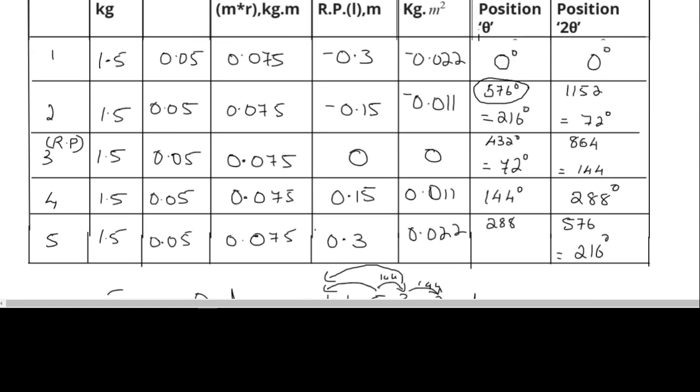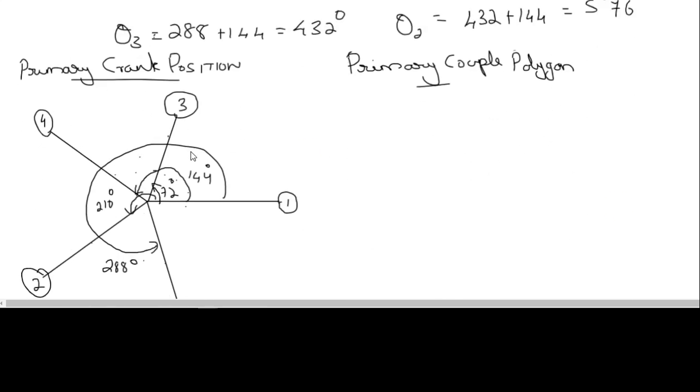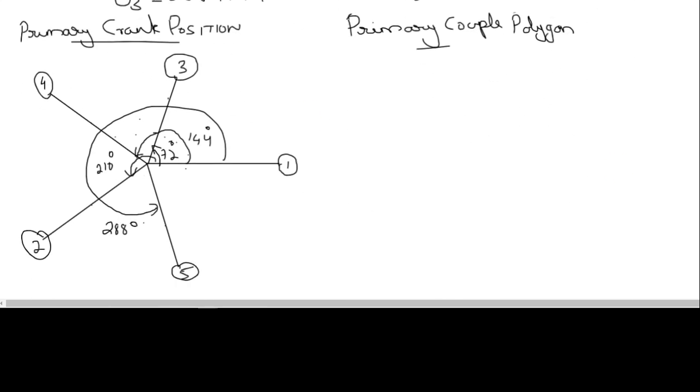So we know the couples, that is negative 0.22, 0.1, 0.011, that is also negative. Then the third one does not have a couple. Then the fourth one and fifth one. And the angles are already mentioned for the primary crank position. So this will be the primary crank position. First we should take horizontal as negative 0.022. So taking negative 0.022 at an appropriate scale, then that will be O, and mark it as 1 because that will be 0.022 in the negative direction.